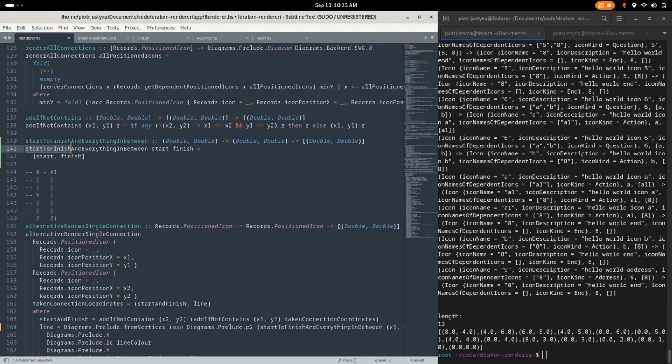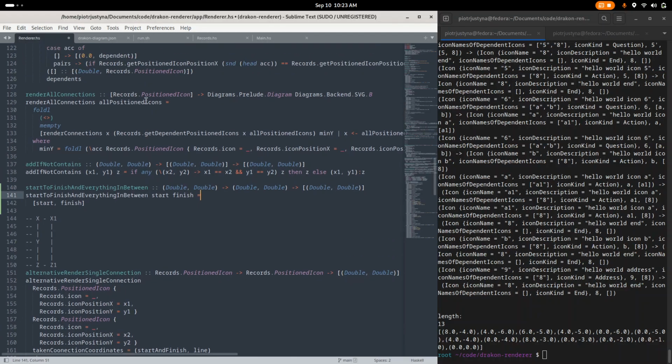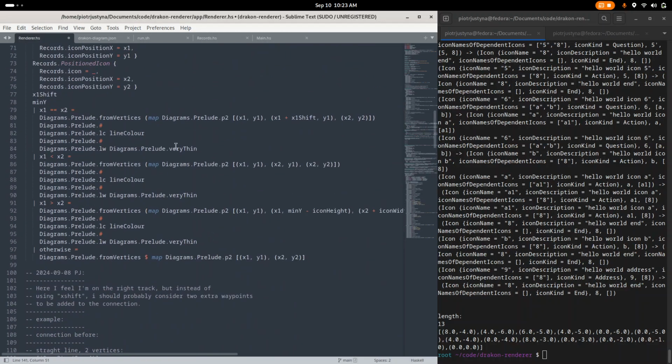Here we should have guards. What is the syntax for guards here?